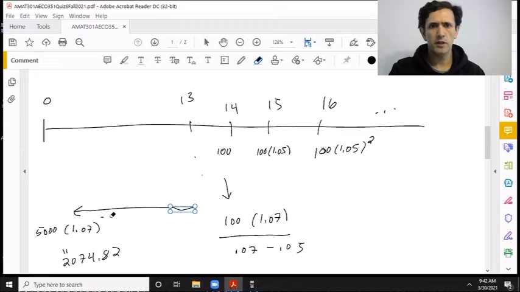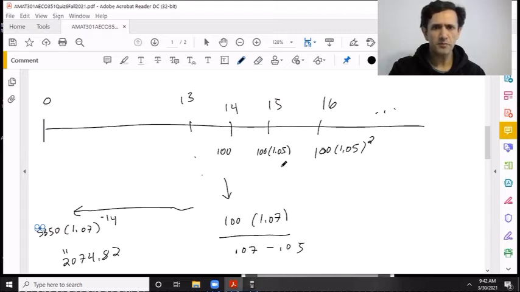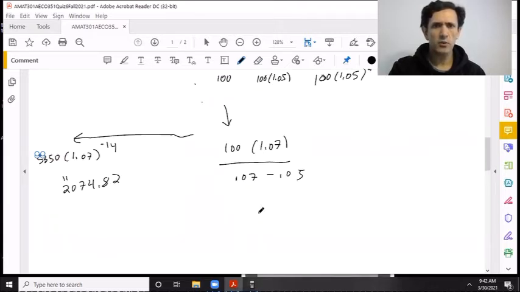Now, if I do it here, it's 14 years. You discount this by, but you're going to get the same answer. So it doesn't really matter. So let's just check. So this times 1.07 to the 14, exact same answer. So either way, it's fine. All right, just add the two up.